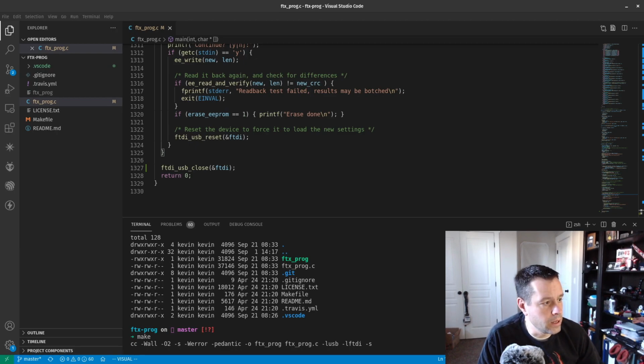I would need to find the documentation on libusb, or sorry, libFTDI. So again, to not spend too much time on this, I'm just checking FTDI USB.